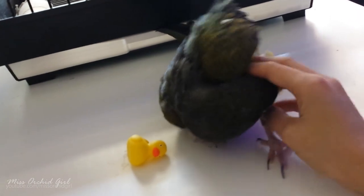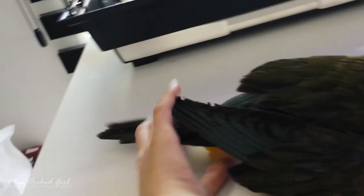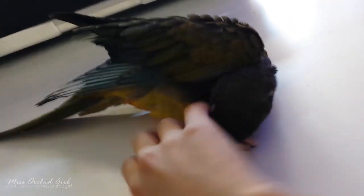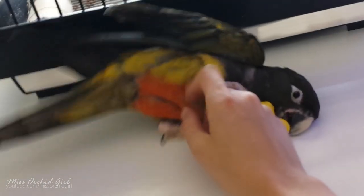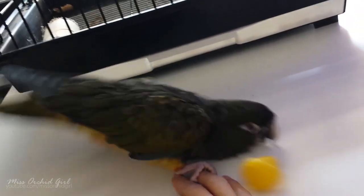My major stress these days is that we kind of didn't take into account his measurements when we bought his cage. The cage is by no means tiny, however it is not wide and his tail is pretty long — we kind of underestimated that. We never saw him in this cage when we purchased him and by my eye it looked okay, but turns out it was not. I have the cage of my dreams that I cannot seem to order. I know how to decorate it and I want it to be functional — with seed catchers and a good lock, because trust me this guy will learn how to unlock his cage unless it's a good lock.